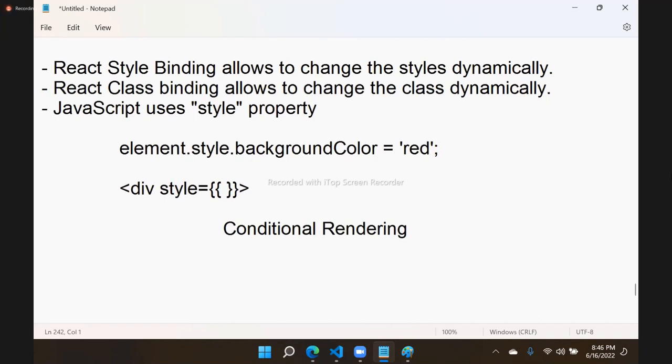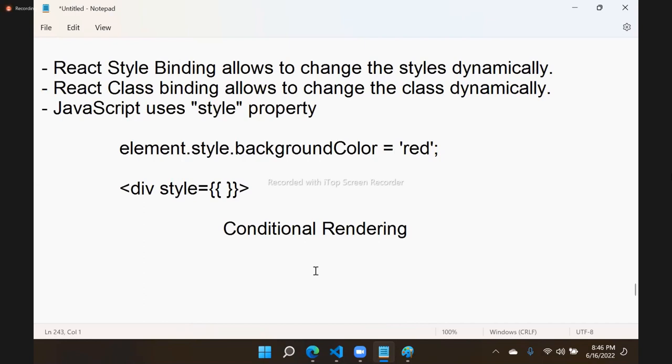Have we used this conditional rendering? Just now we already used it. In the APIs, when you select a category, related products will come. If you select all, all products will come. That means it is changing between all products and products belonging to a specific category. Already we are doing it, but we will see some other examples also.